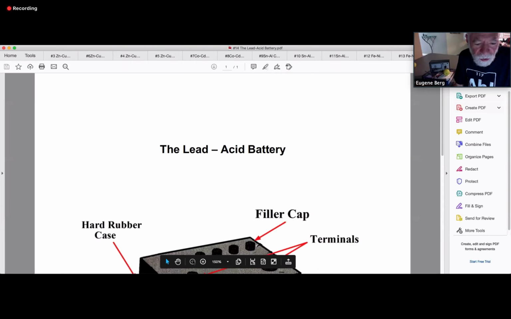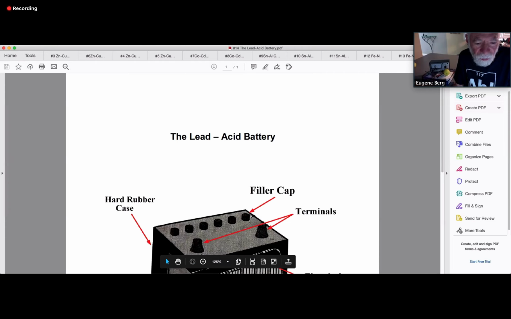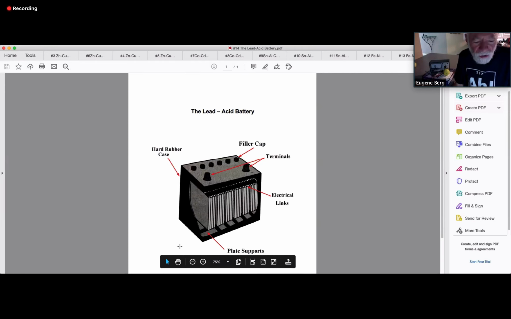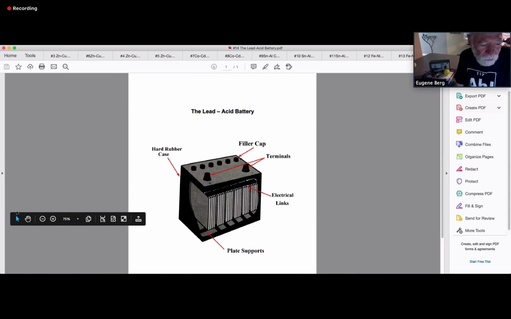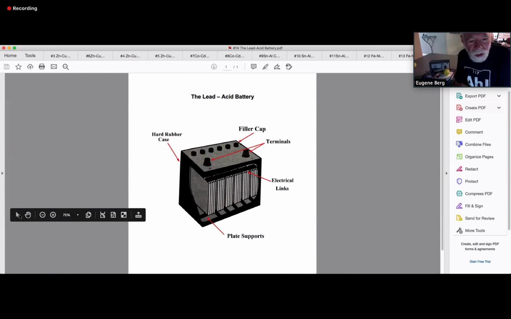Okay, now I'd like to show you the battery that starts your car. It's called the lead acid battery. If I had more time, I'd go through the chemistry of it, but here's the key thing I want you to get out of this battery. Okay, first of all, I did a calculation once, and I found out that the lead acid battery only has a voltage of 2 volts. Wait a minute, I thought they were 12-volt batteries.